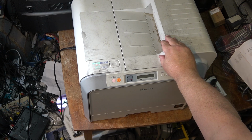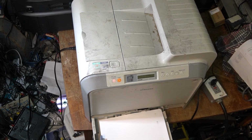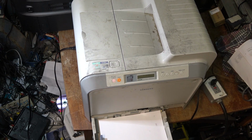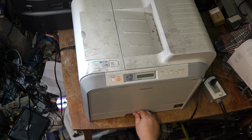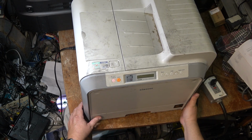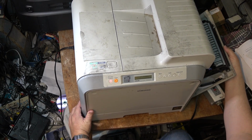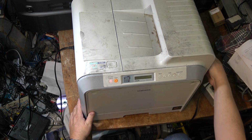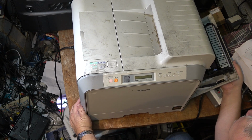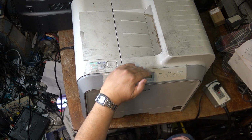Jam in tray 1. Well, that's not good. Never good when it jams. Oh, okay. All right, let's see if that fixes it. Do I have to open it? I wonder. No paper jammed here. Okay, let's see if I can fix that.